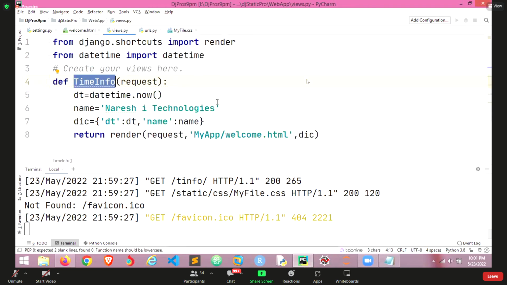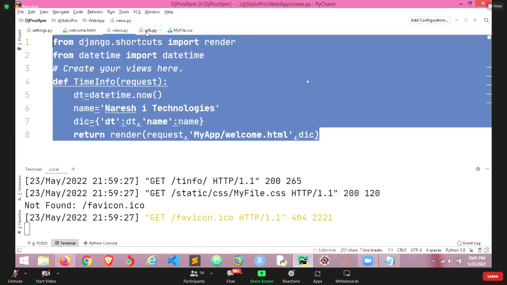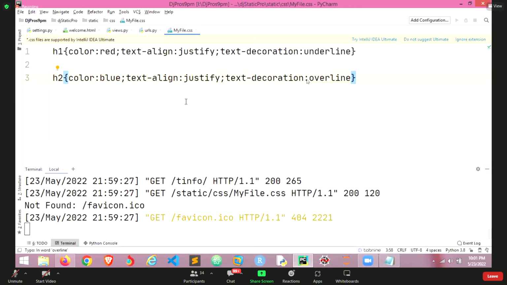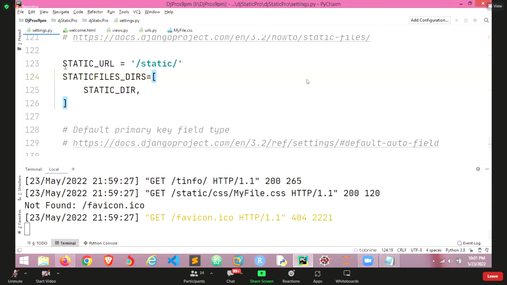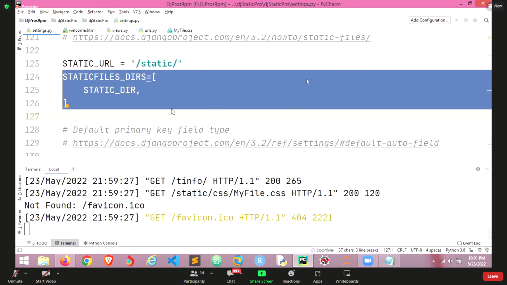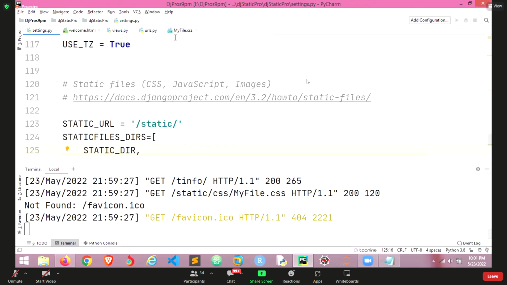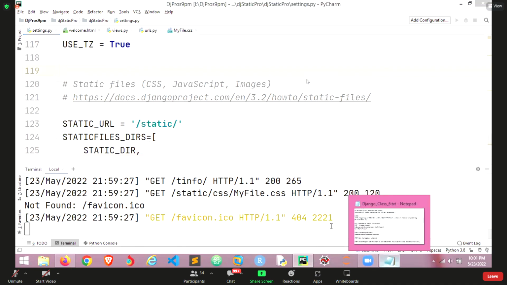To logic you want to see? Settings. This is only new. Vishnuvardan, that is only new. Remaining all are old. How many steps we did?